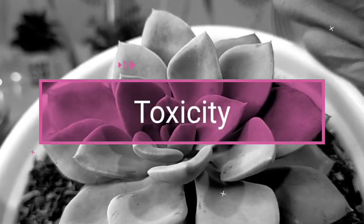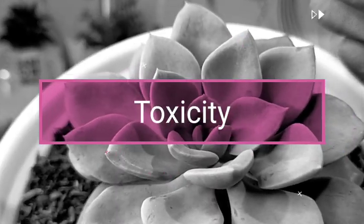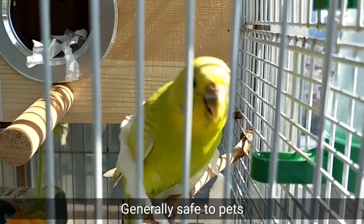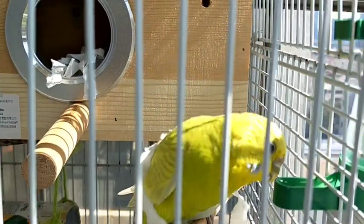Ayan. Lastly, our Debbie is pet friendly, kaya if you have some dogs or cats or any pet around you, this would be a safe succulent for them.